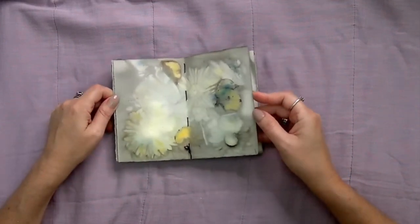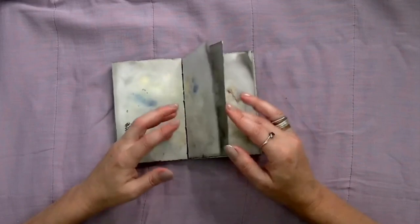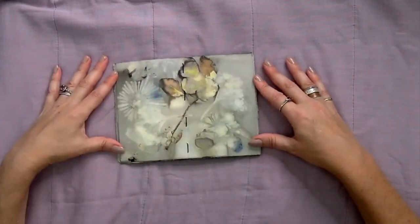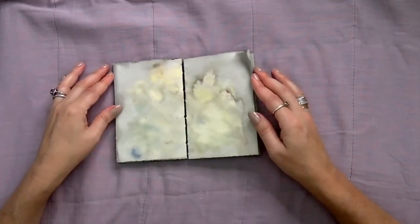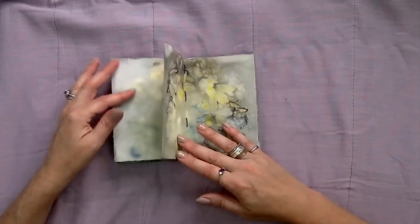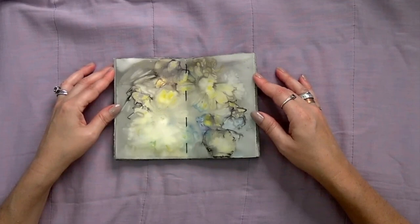I love the fact that these natural stains are all one of a kind, which are also my words, and that I can really be inspired by the nature when I flip a page. It doesn't matter how many times I flip that page, I can see something in the design. You love these small classics because they fit right in a purse or a little handbag or even a pocket.